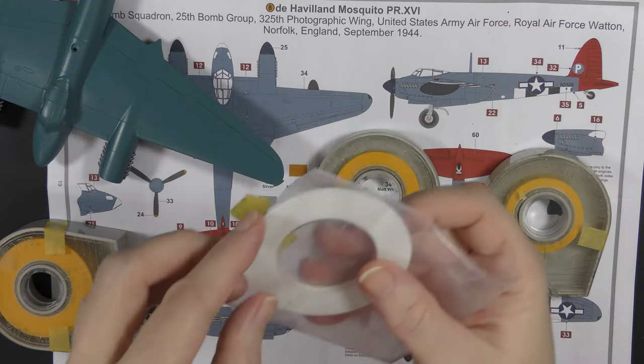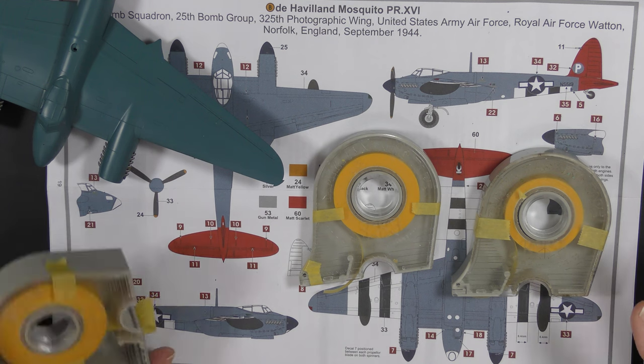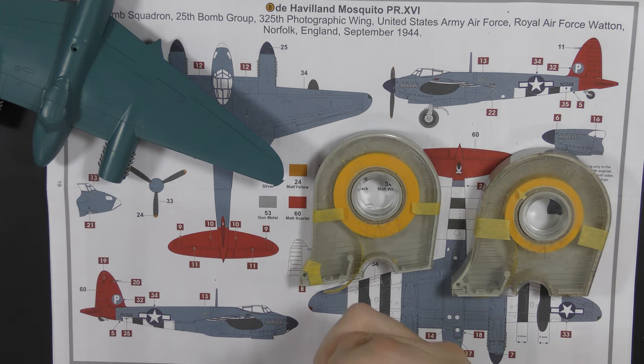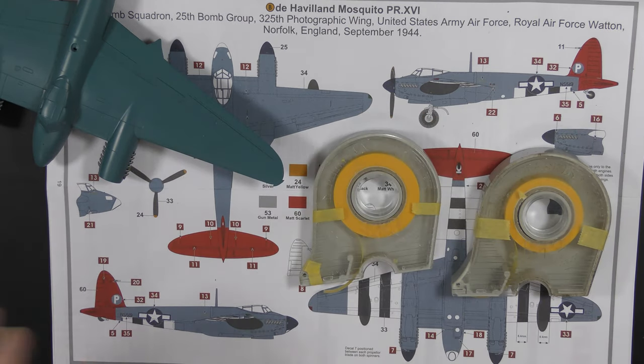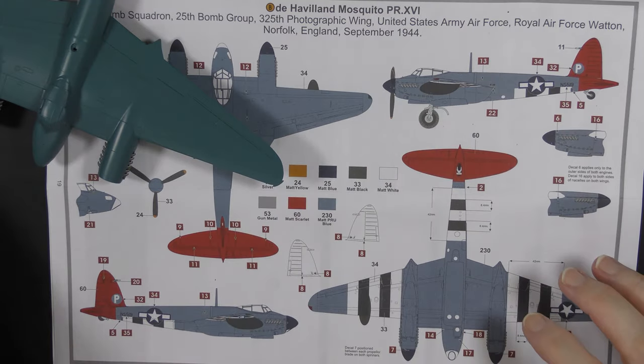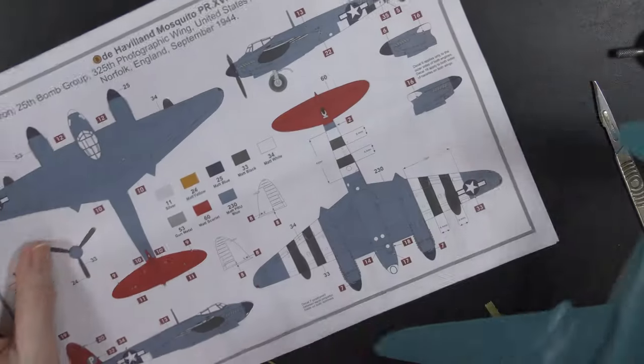And what happens with that is when you use the tape to mask your model, you can't particularly see or notice this dirt for the most part, but what you end up with is a taped line that is not perfectly crisp. By keeping the tape in these snails, as you default to doing because Tamiya supply it this way, this edge is always clean enough to give a good line. So with that in mind, I shall get on and start getting this thing masked up.